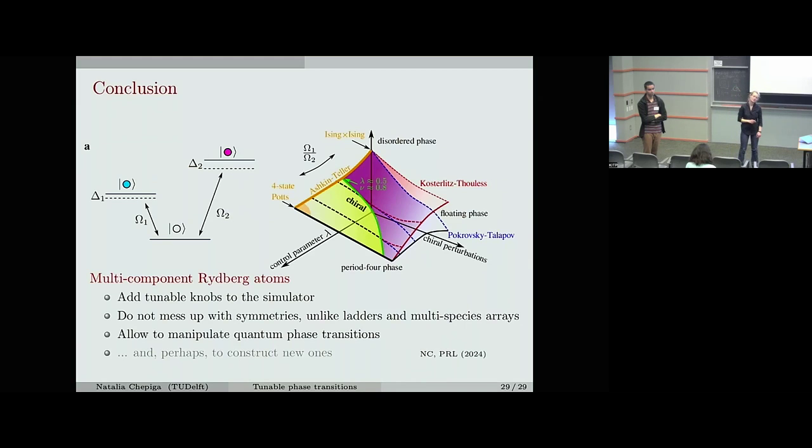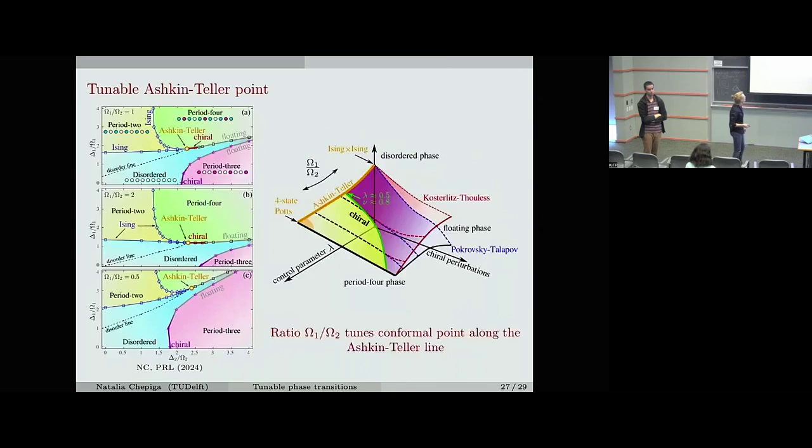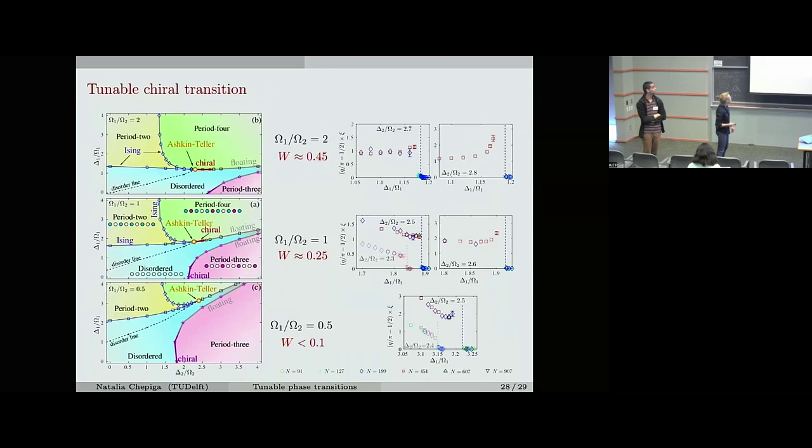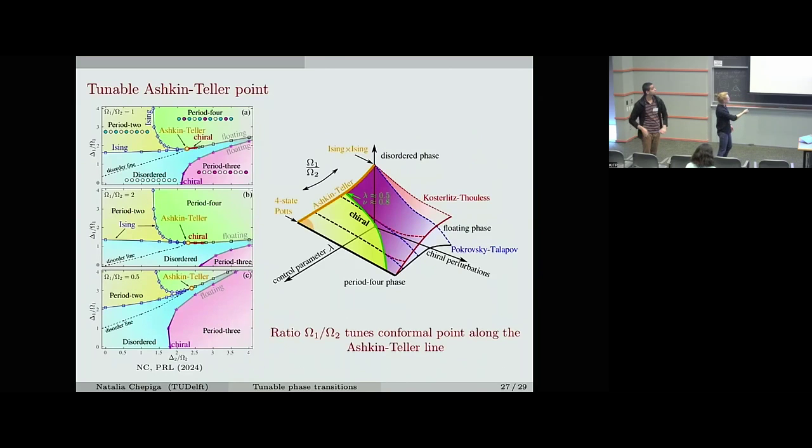And you also have the floating one. Yeah. The floating one also has dynamic exponent not equal to 1. No, the floating phase, if we do not look at the Pokrovsky-Talapov transition, but the whole phase and the Kosterlitz-Thouless transition, has c equal 1. So this is a Luttinger liquid phase. The Pokrovsky-Talapov transition is z equal 2. It's not conformal. Okay, now, thank you. The chiral transition is one of the very rare strongly coupled fixed points which is not conformal.